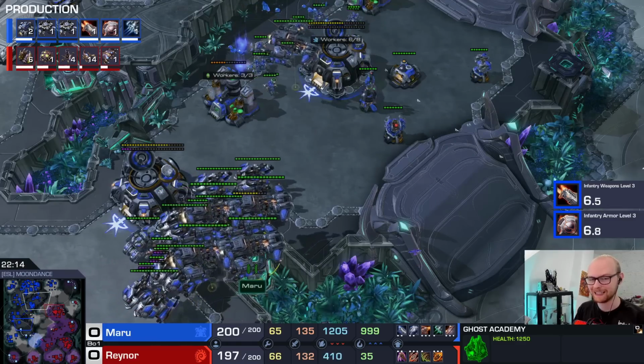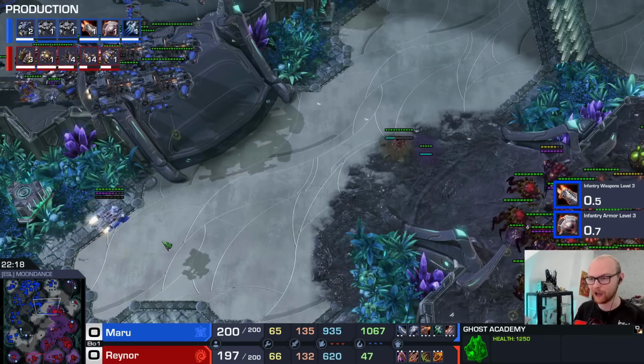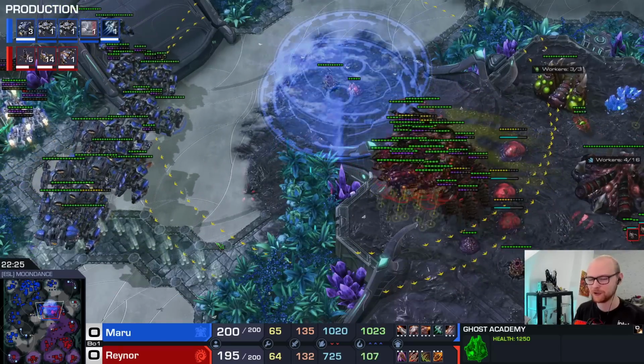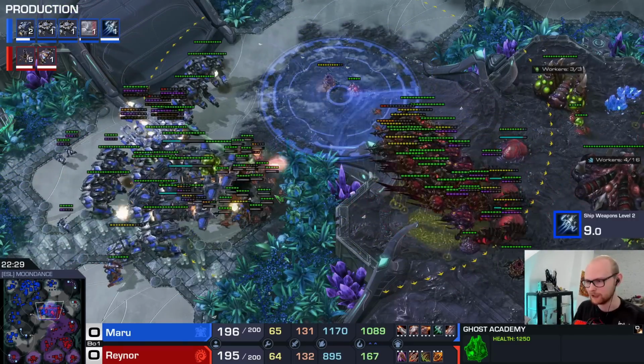One tip I can give you guys that's very important, I feel like people don't realize this. EMP does not drain all the energy, okay? If you EMP a full energy Infestor once, it still has a fungal. So if there's a clump of Infestors, make sure to EMP it at least twice so you actually drain the energy. Oh, this is actually a pretty crazy fight.